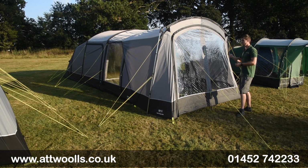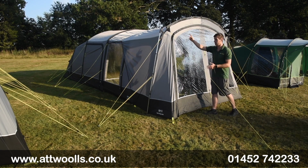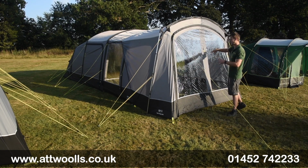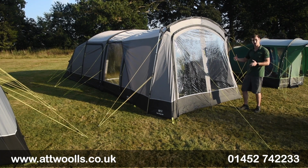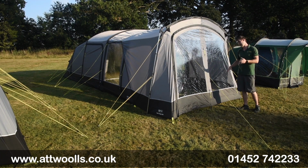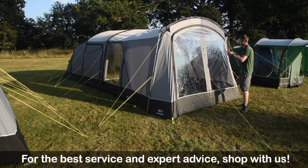But then when the weather changes, you can quite happily zip it up, obviously halfway, still have your entranceway in and out, or fully close it up to get that complete shelter in the section. So that works really well. It's worth mentioning there's not necessarily a ground sheet included with this. It's something you would probably look at at a later date and put in as you see fit. But I think it's a really nice option.